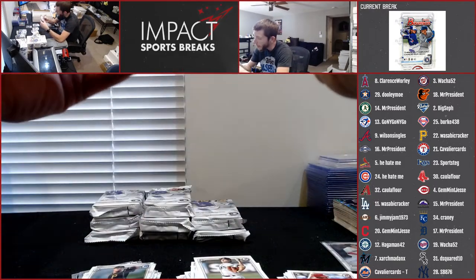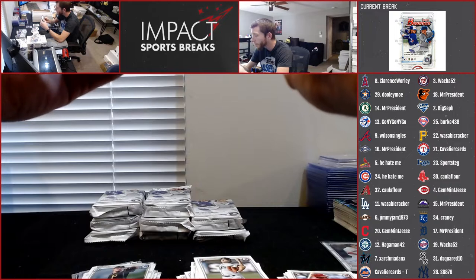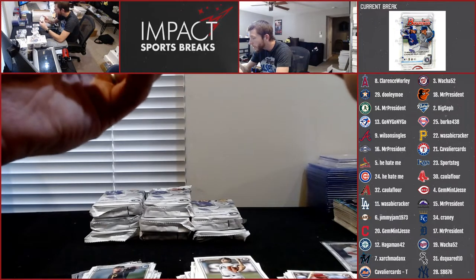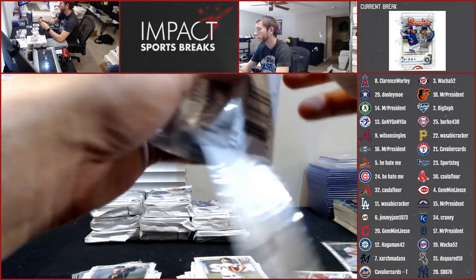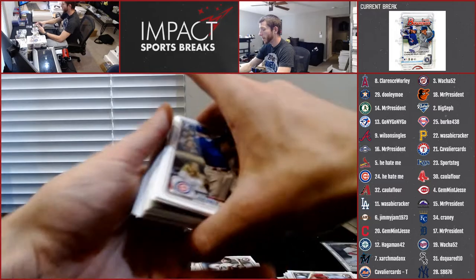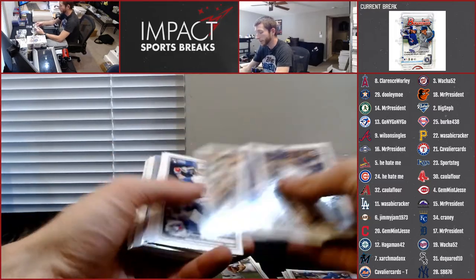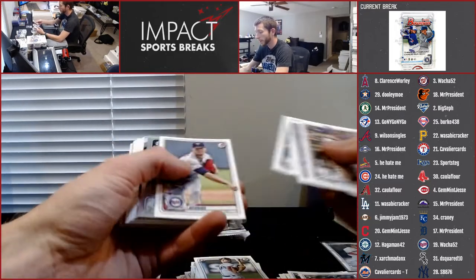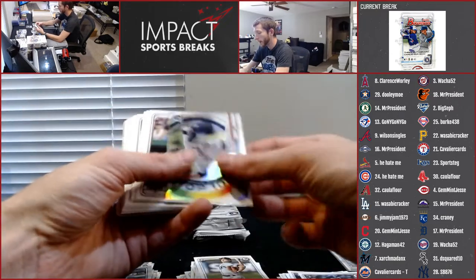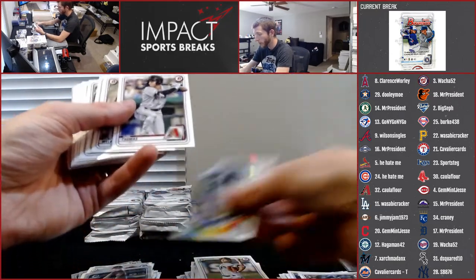That set, by the way, is called Spanning the Globe. Horner, Bichette, Kyle Lewis. Spanning the Globe of Patino. Scouts of Manning. So we only have two Chrome cards there. Kind of odd.